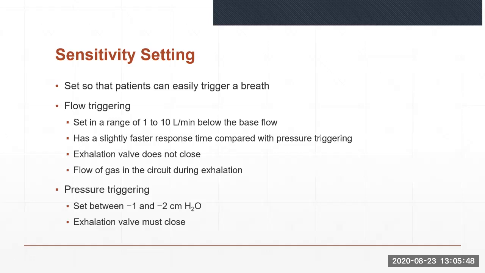If auto PEEP, intrinsic PEEP, or dynamic hyperinflation is present, or air trapping, patients often have trouble triggering a breath. Indeed, in cases when auto PEEP is very high, patients may not be able to trigger a breath at all. It can therefore be particularly difficult, when a high level of auto PEEP is present, to adjust the ventilator sensitivity so that it senses a patient's effort. Furthermore, the cause of the problem often goes unresolved unless auto PEEP is detected and measured. The patient must generate a -1 to -2 centimeters of water pressure to trigger inspiratory flow.